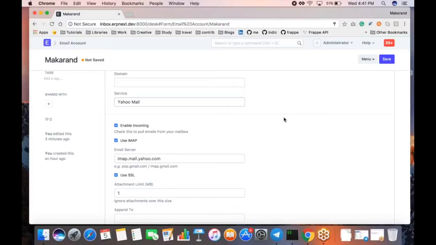So if I can just sum up, we have email domain presets for the services which are mentioned in the services field. And if you're using some other service other than the options mentioned in the services field, then you have to create an email domain for that. But for services like Gmail, Yahoo, you do not need to create an email domain separately. You have to select the service in the email account itself.